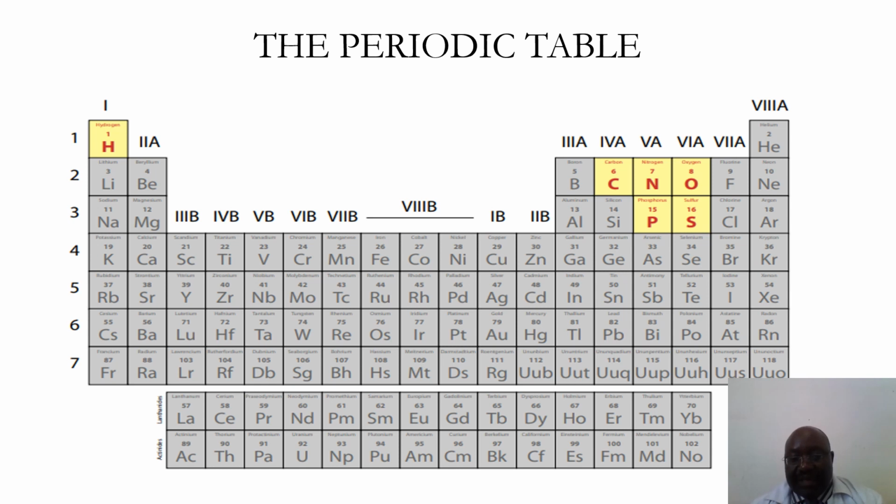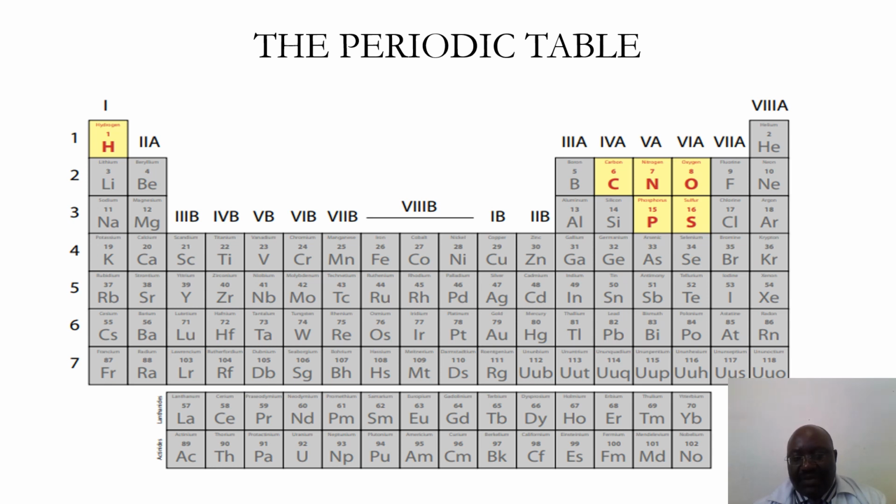When you look at all these elements that I've mentioned, the ones in the same period have the same number of electron orbitals, whereas those that fall under the same group have the same number of electrons in the outermost orbital. And therefore, they share properties. The way they react, the way they normally relate to other elements or atoms, is the same when they are from the same group number.